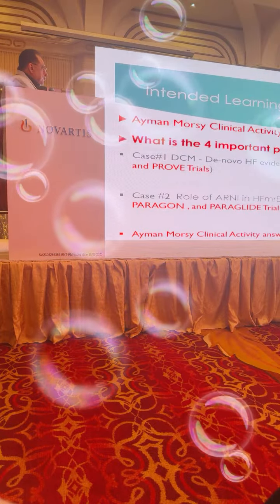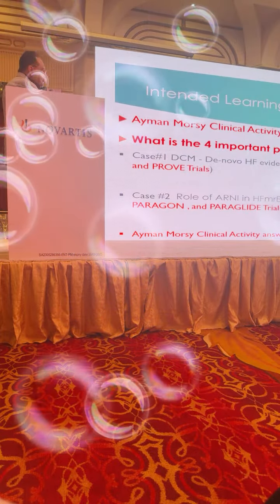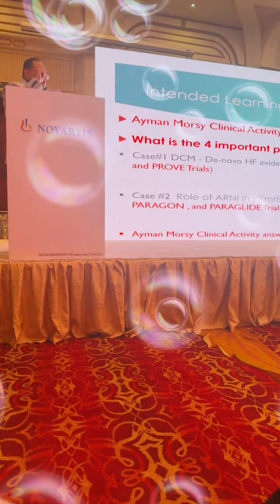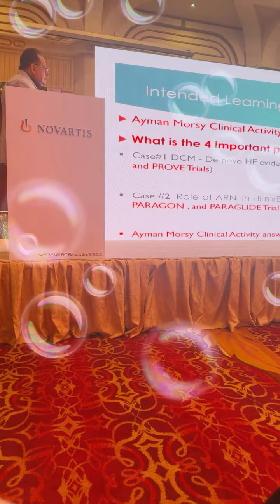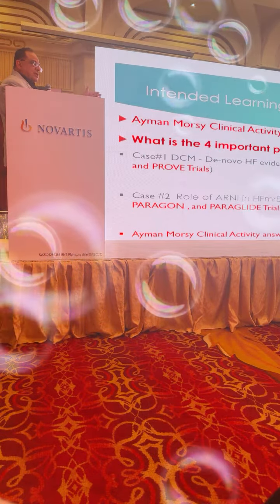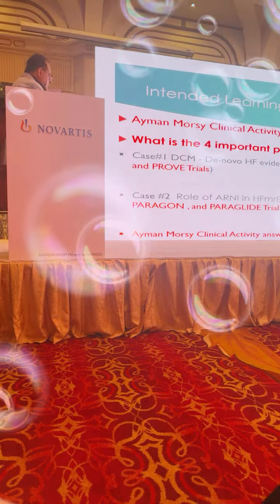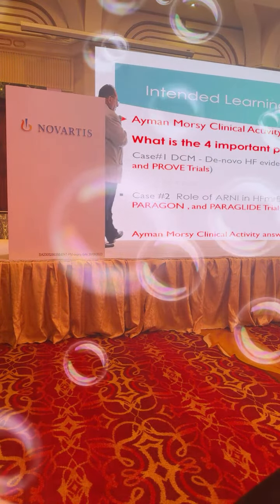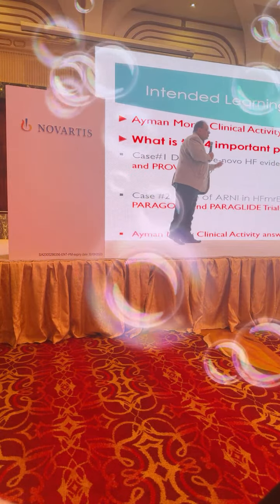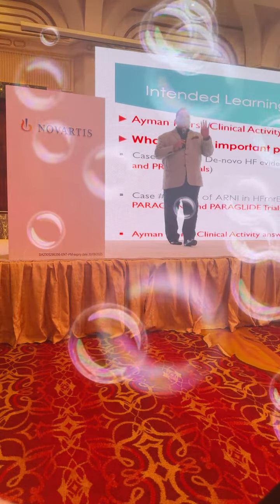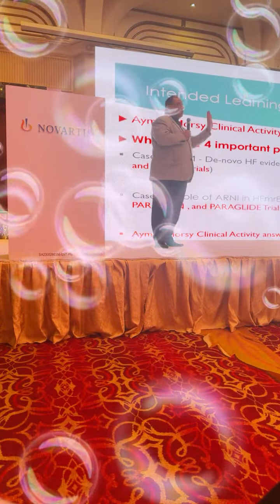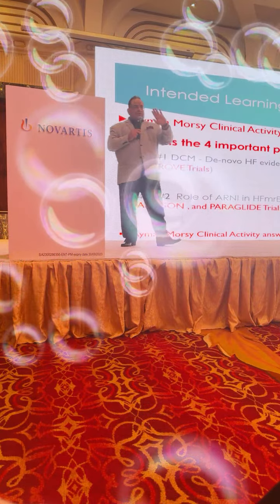Case number 2, which is not touched on by our 3 speakers: what is the role of ARNI therapy in mildly reduced CKD patients? And I will give you the PARAMOUNT trial, which everybody is supposed to know, but I will concentrate here on last week's trial, which is called the Baraglide trial. If you get from me now what the Baraglide trial means, that is enough.